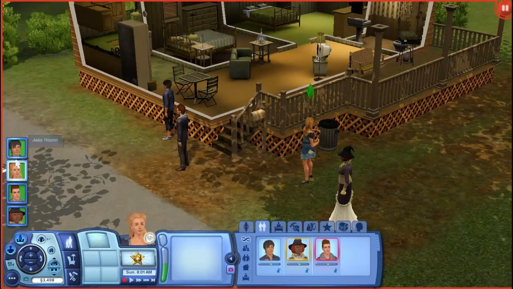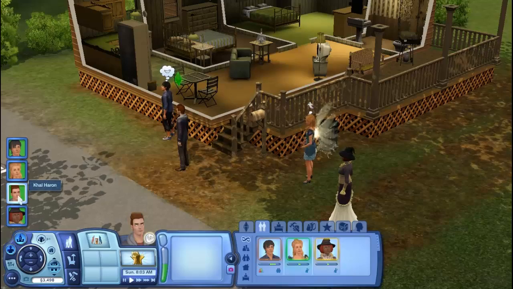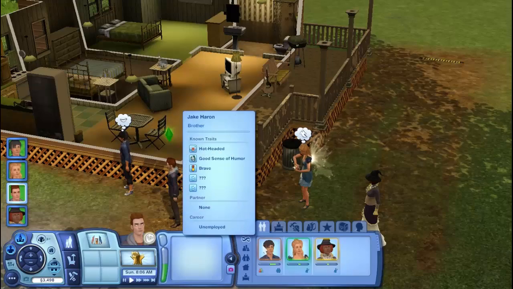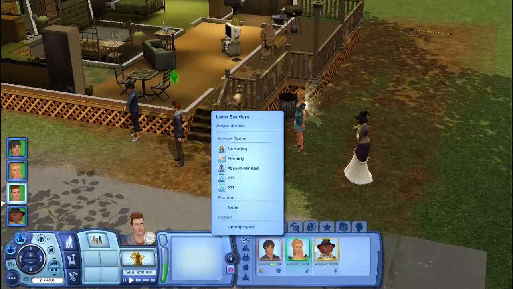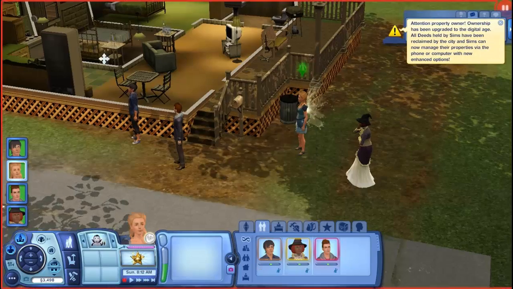Oh, what happened to him? He's not a werewolf anymore? Aw, why not? What? Oh, there we go. There, she's a fairy, he's a werewolf. I was like, how come he doesn't get a cool little square around him? So brown means werewolf, green means fairy, gold means witch, and then of course the purpley pink one means vampire.